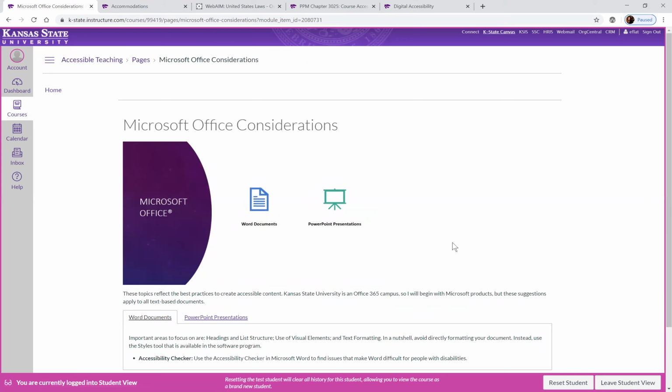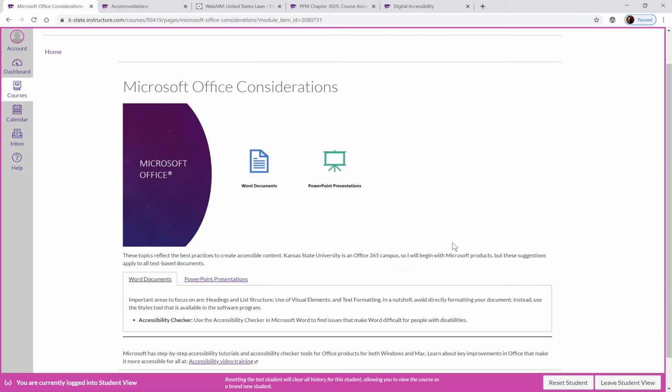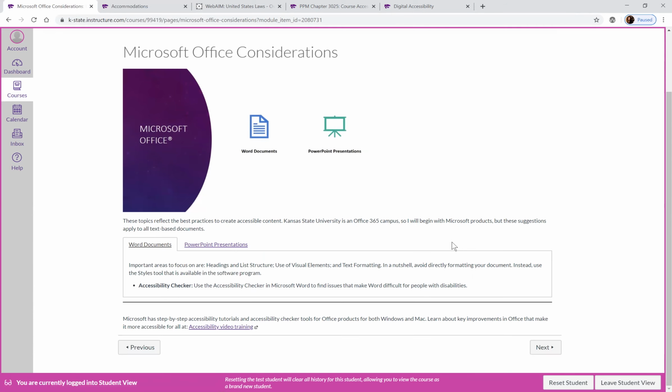Since we do use Microsoft products on campus, I wanted you to think about, as you're designing course content with Microsoft Word or using PowerPoint in your PowerPoint presentations, how the document is being created or how the PowerPoint slide is being created.